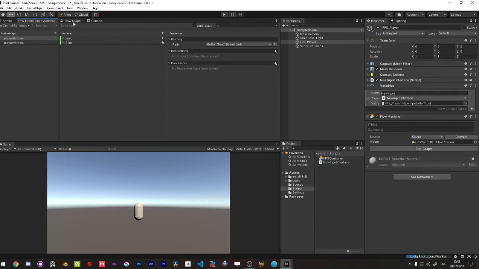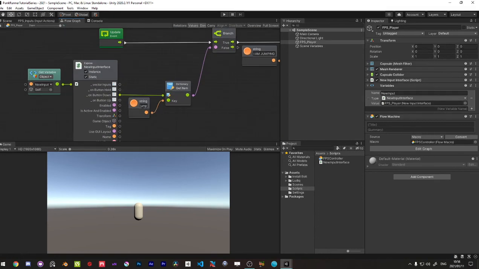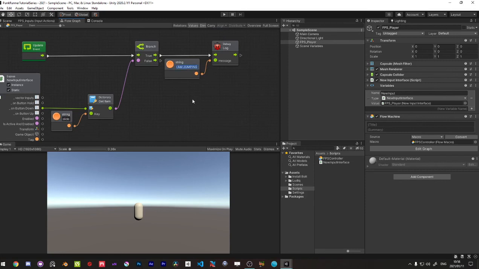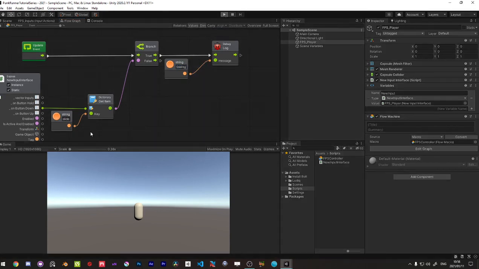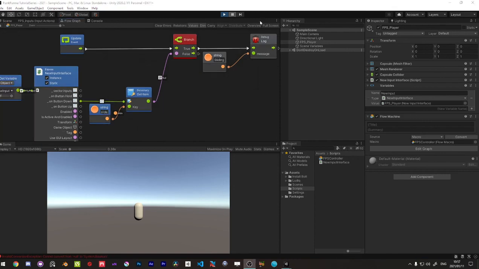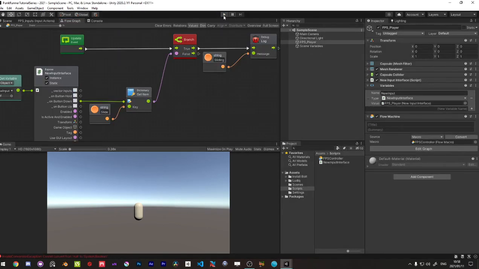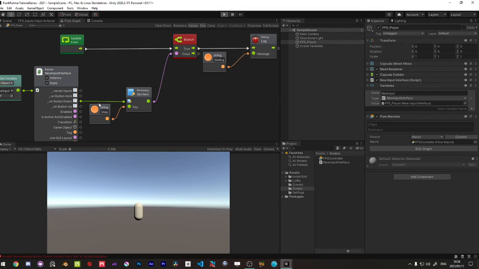So just to show that it's working, I can go up here, change this one to slide, change this to sliding, and you'll see that when I press the button, now that I've added the new action map, I can use any actions that I want. Okay, we're back. I spelled slide wrong, so that's why we got an error here. So it should be slide with an uppercase S. Let's do that again, and you'll see that it's going to work, and then we're good to go for the actual fun part of this.